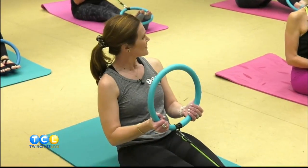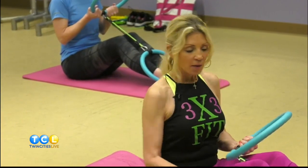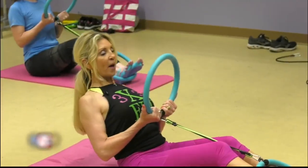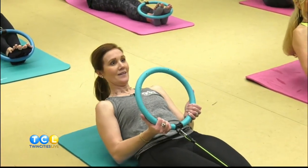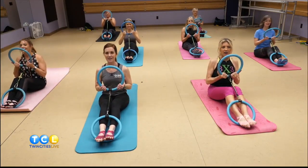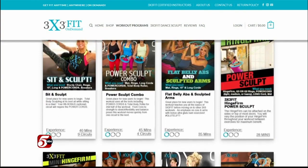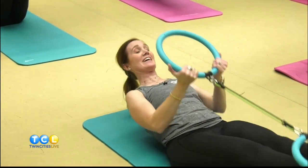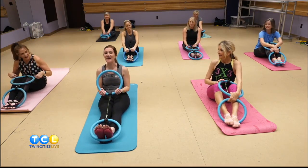We've moved down to the floor on a mat and we're going to focus on our core. What's really unique about the program is that even when we're focused on our core, because we've got the cords and the rings, we're engaging the total body. The benefit of doing a sit-up with 3x3 is we're gonna get our quads and our upper body as well. It's a super easy sit-up without the stress or strain to the neck, back, or joints — but we're hitting our core and our arms. There are short express workouts on the website if you just have a little bit of time, and if you've got 45 minutes, those workouts are there too. For your first time, you're doing phenomenal.